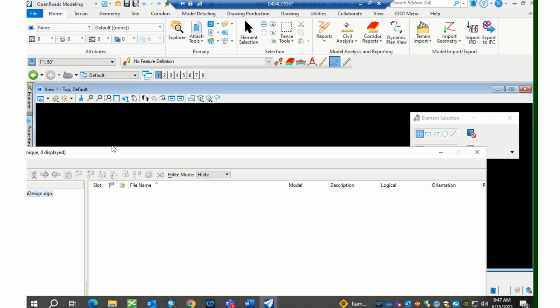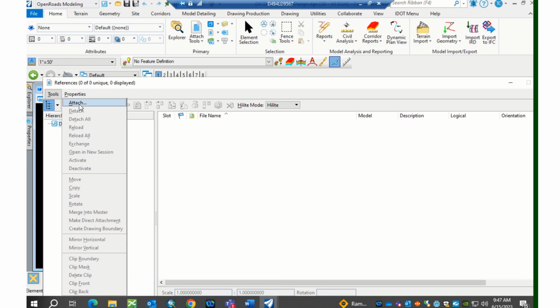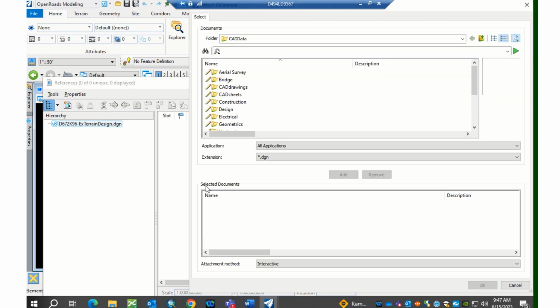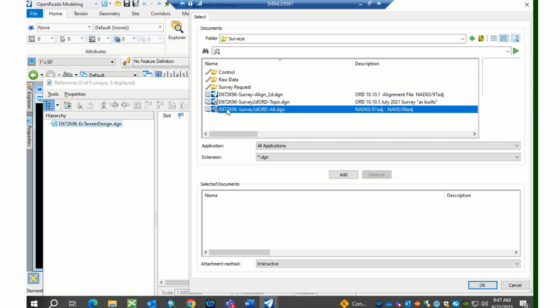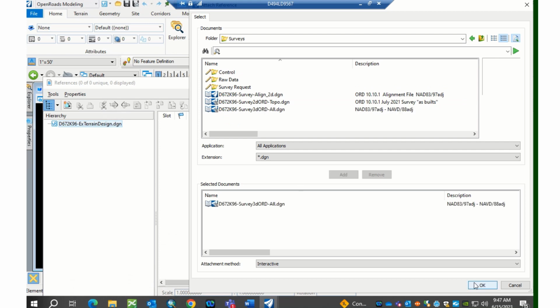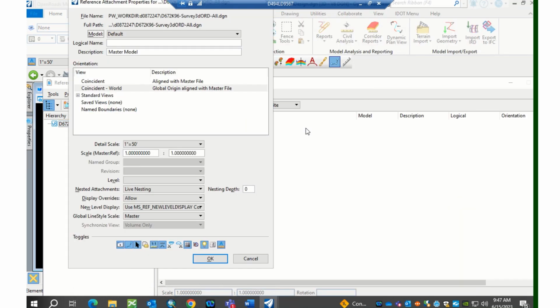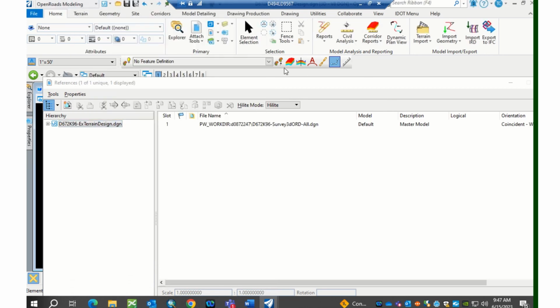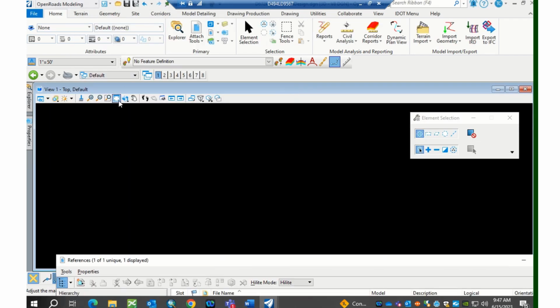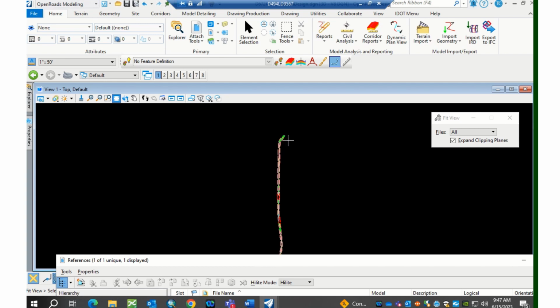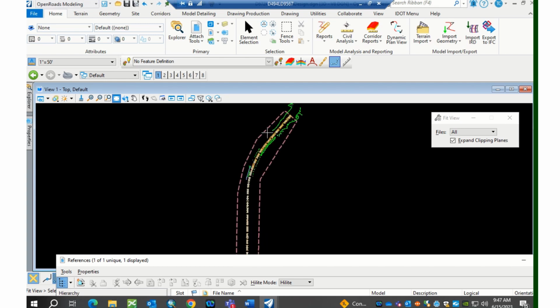All right, so I'm going to reference in that survey all file. All right, so there it is. So here's the steps. It's actually super easy.